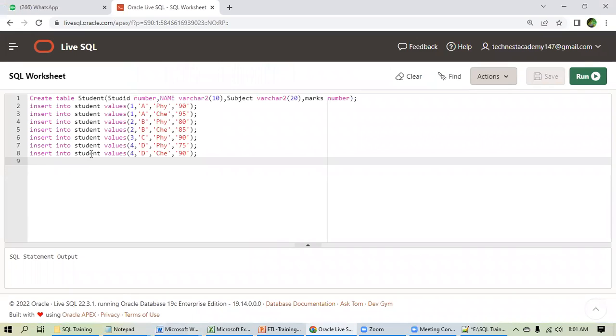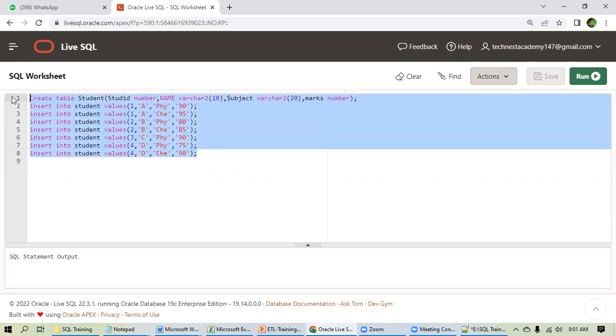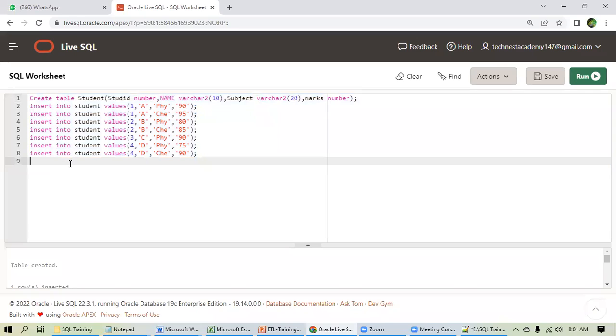May I request anyone to please confirm if my voice is audible clearly and the screen is visible to everyone? Yes. Perfect. Okay, so today I will teach you aggregate function, and this is one of the important SQL concepts, especially for those who are working on a data analyst job profile. You have to use it. And this is just an advanced version of count of star and having, which I have covered, right?